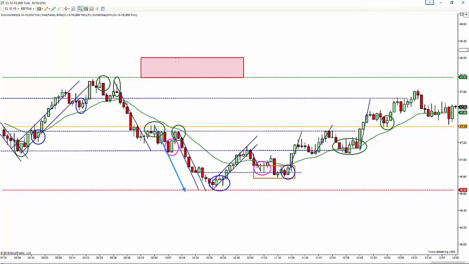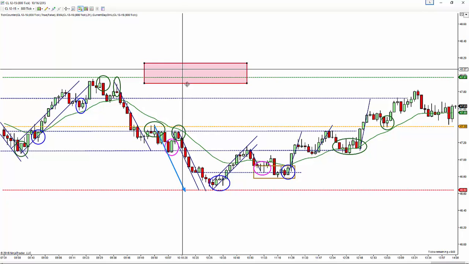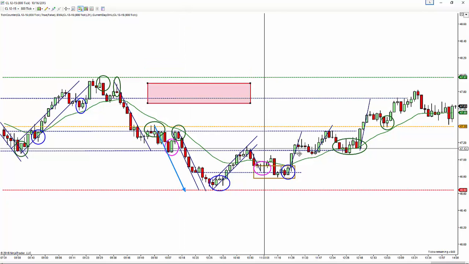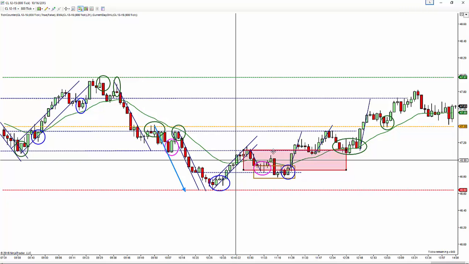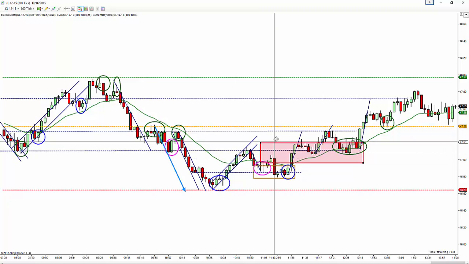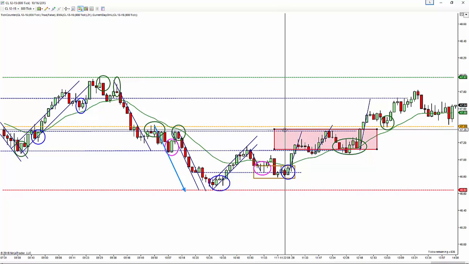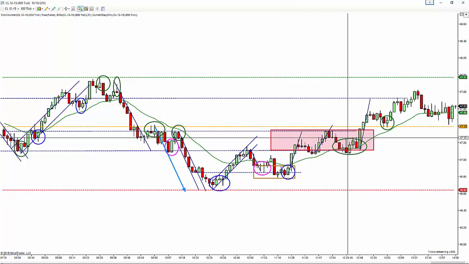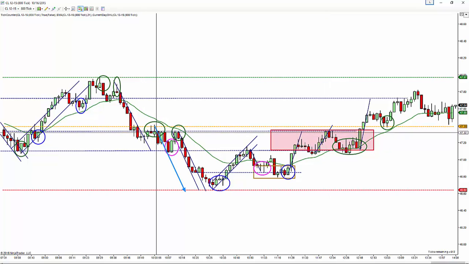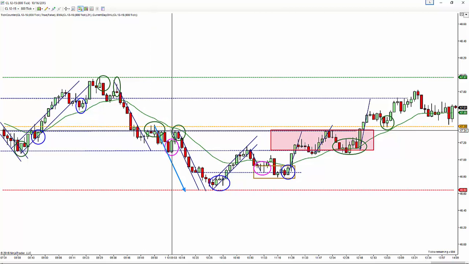Now, this is another thing that I want to show you. If you look at the target, I'm using this box here. This box is really called, I don't know what to call it, the red zone, I guess I'm going to call it. What I was looking at is that if you consider this as a range, and look at the left side of the chart, let's say that this was an area of hesitation previously. You can see price bounced off that area again. So let's call this a range, this red zone.